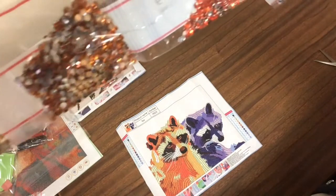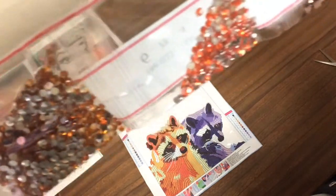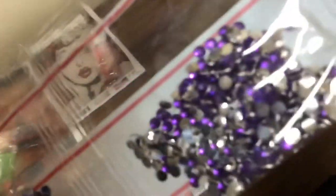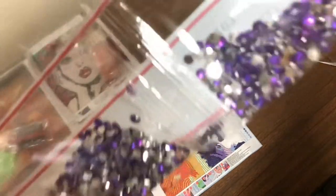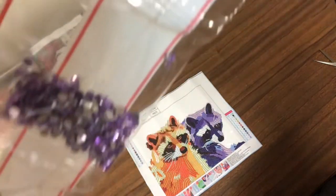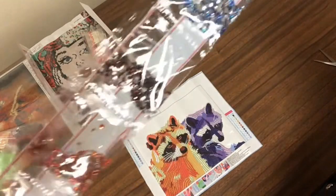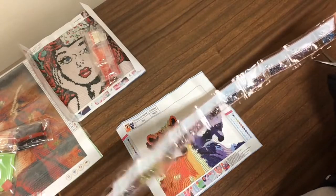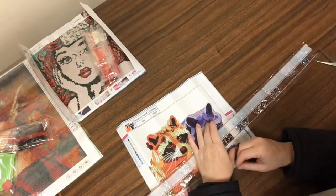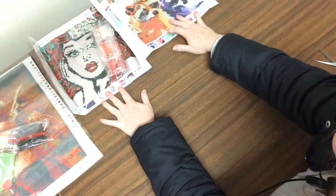I'm going to flip that over for you and you can just sort of see for yourself the different colours there. It's obviously going to be each of those, the raccoon, I'm going with raccoon. You got the orangey one with his yellows and browns and so forth, and then of course you've got these sort of blues and purples for the other little fella. And they are sort of metallic-y back. You can see that silver backing, and that gives them that different colour, that shine. All of them, but of course the black, that special bead, just the black in there. And it says 12 colours for this one. So these are good for that.